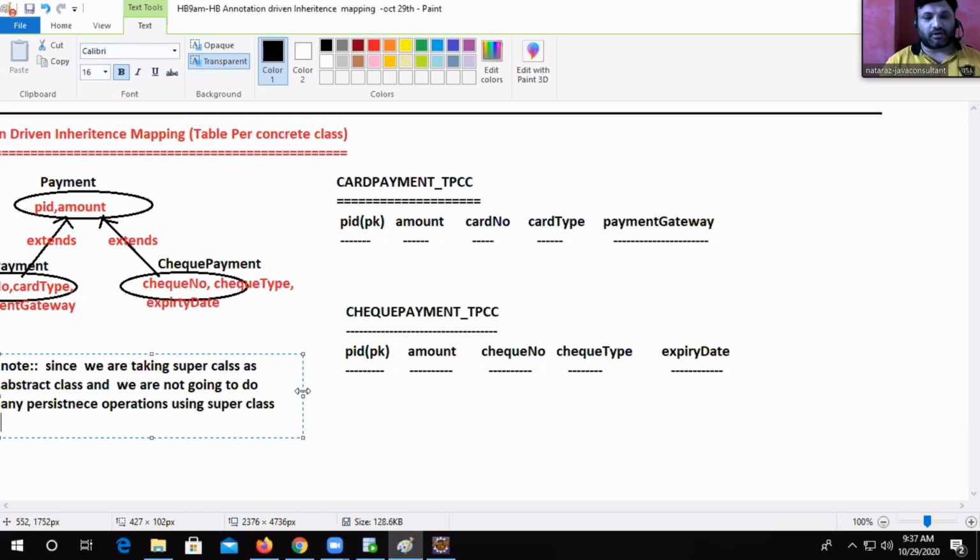We are not going to do any persistence operations using the superclass. Understanding my statement or not?